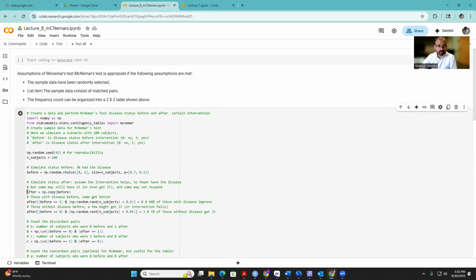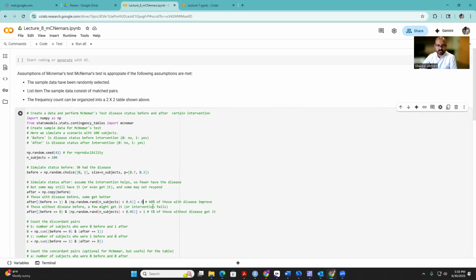And then we are copying the data. We are just copying the after data and we are changing the values of after when before is equal to 1 and the random number generated is less than 0.6. Then the after value will be 0. It means 60% of the observations that were previously 1 will now get 0.